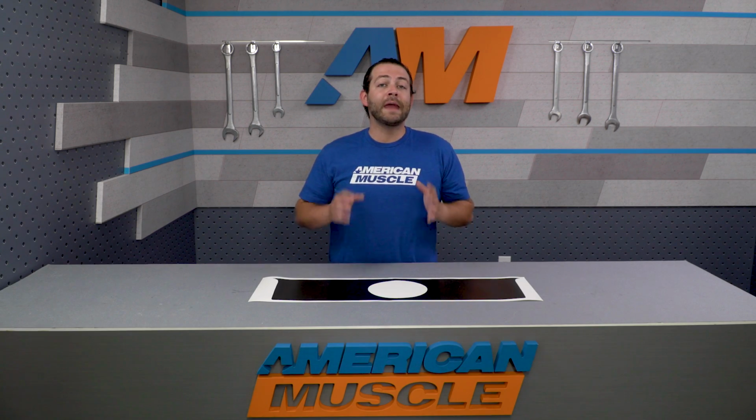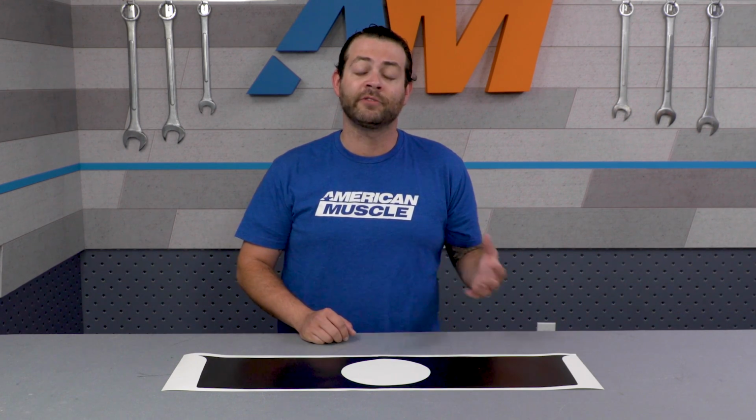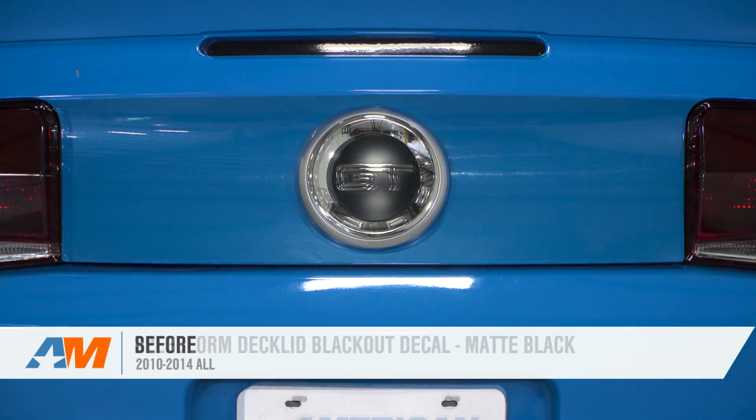And this is damn near a perfect replica of the original Boss's Decklid panel, so if you're after that retro look or you just want to bring out some of the classical elements from the older ponies from yesteryear, this is going to be a great place to start.